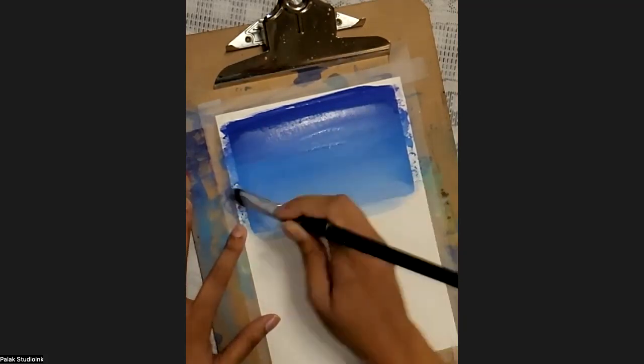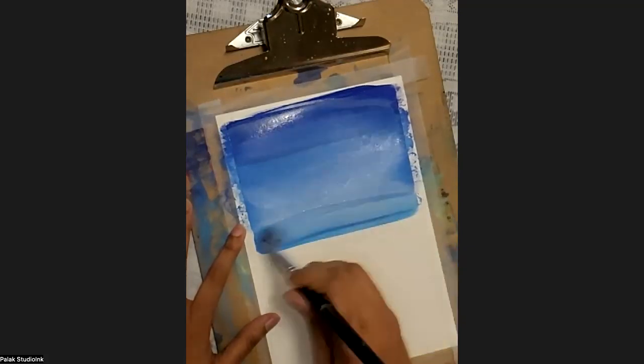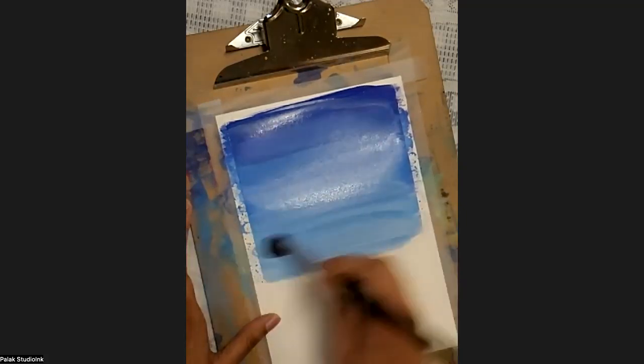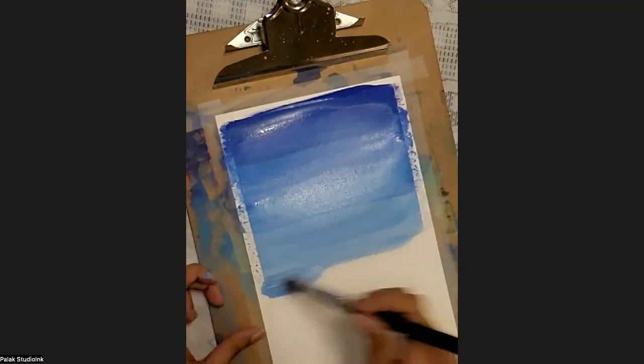So I've just added a bit of white and I'm blending that all together. I'm using acrylic paints. If you're using watercolor, that's fine as well. Just make sure that whenever we move on to the next step of the painting, your paper is completely dry.